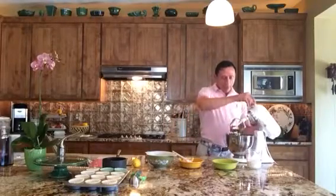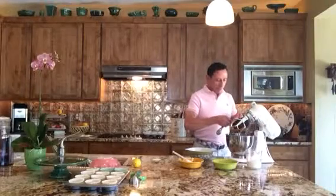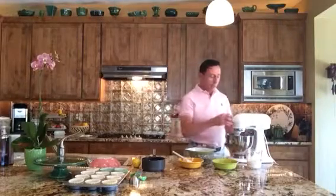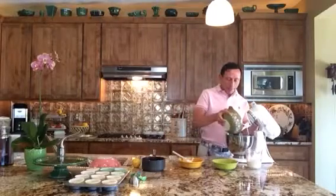So when that's done, what I want to do is the dry ingredients. There's 2 cups of flour and then 3/4 cup of milk. One more thing I'm going to add: I also had some basil that I bought. I was actually going to do some basil and tomato for dinner, but I thought I'd make a simple syrup and infuse that with basil, a lemon basil, kind of good. So I'm going to put in about a teaspoon and see what that does. I've never tried it before. It tastes good. The simple syrup is really kind of amazing. Let me blend that up again real quick. Then I'm just going to alternate adding the dry ingredients with the wet ingredients, and then bake those off. I think this recipe will probably make a dozen cupcakes.